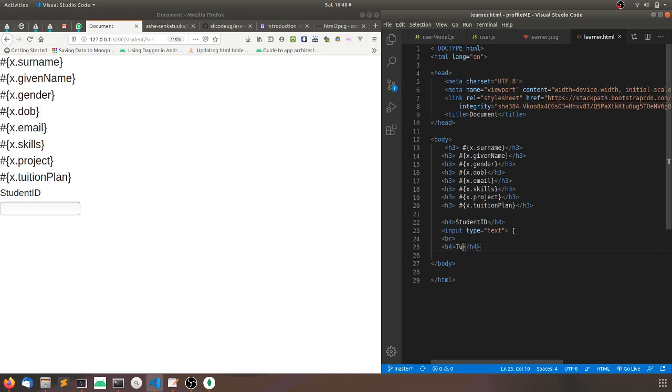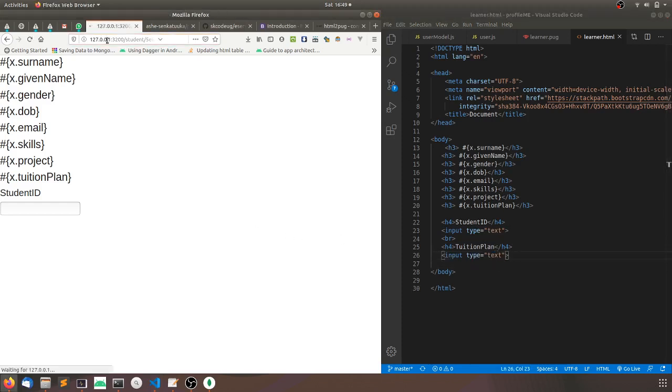This will show us how much money the student has paid so far. So tuition plan, and another input of type text. Let's refresh this. Okay, student ID.